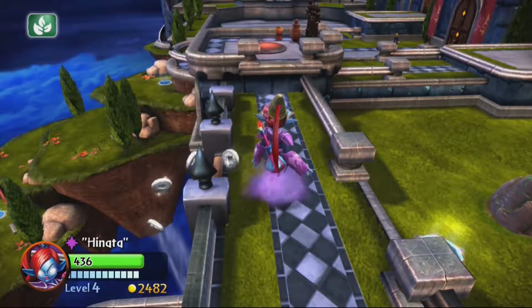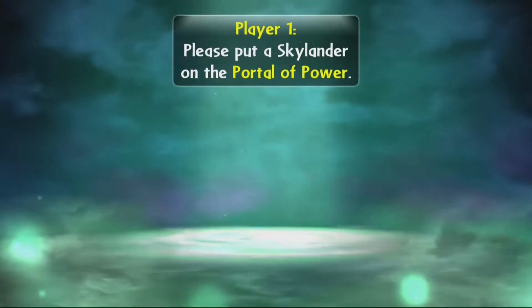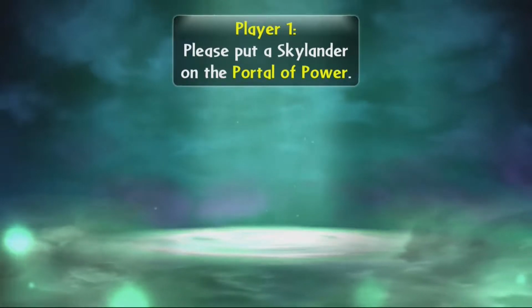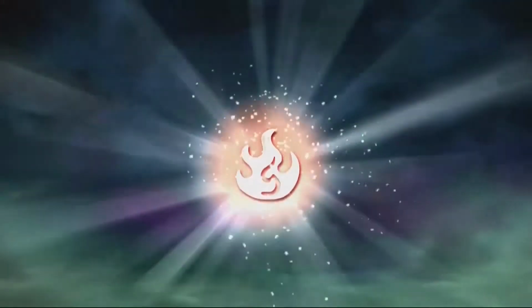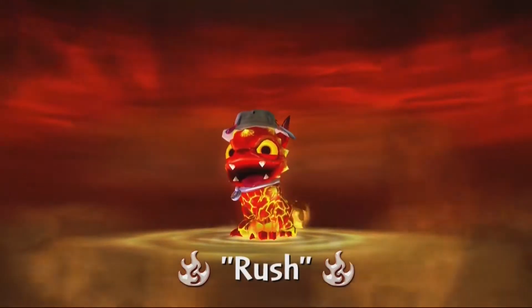Yeah, I think we've had quite enough treasure for Hinata. I think we're gonna give her a rest for a little while. Who else could use some? How about Rush? These spots burn.